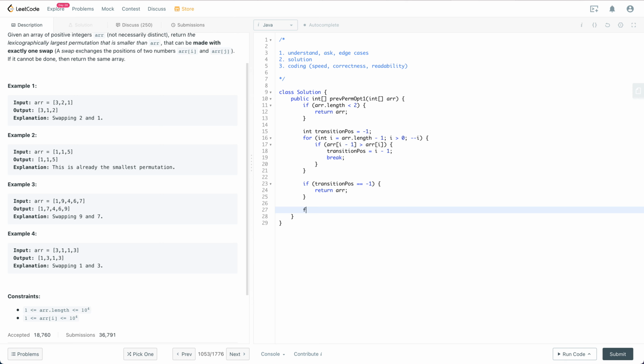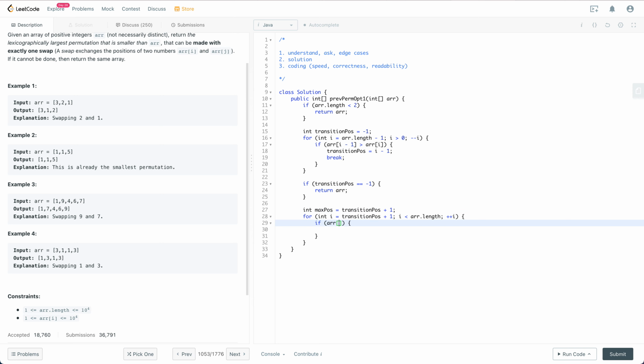So we are saying, okay, so going to start from transition point + 1, i is smaller than array.length, plus i. So here, what we are going to do is we are going to find the max. Let's say the maxPos. So the maxPos is defined as array transitionPos + 1. Okay. So if, or it should be like this, transition + 1. It is the index.